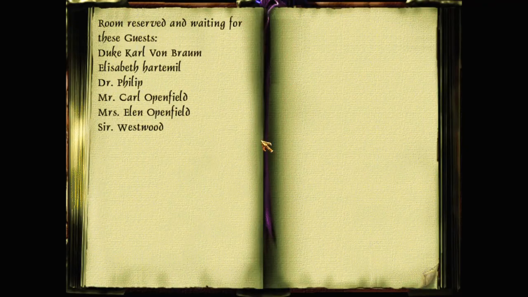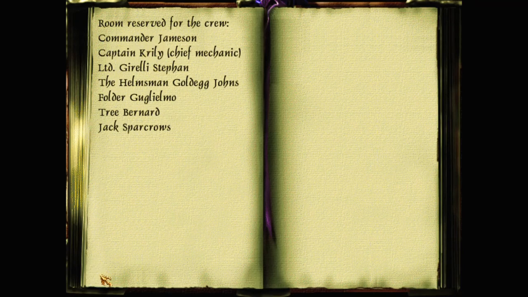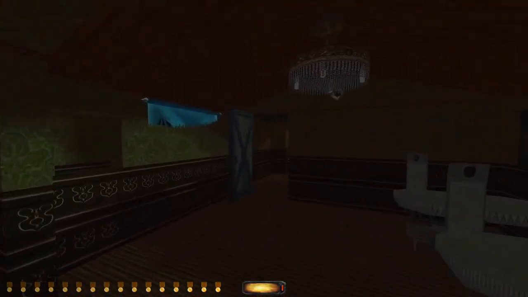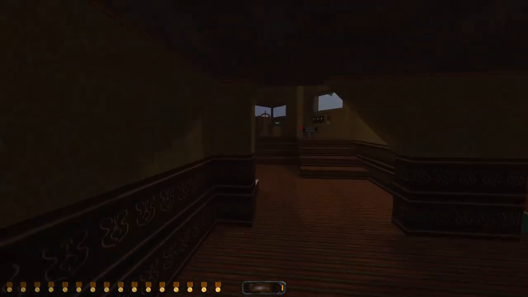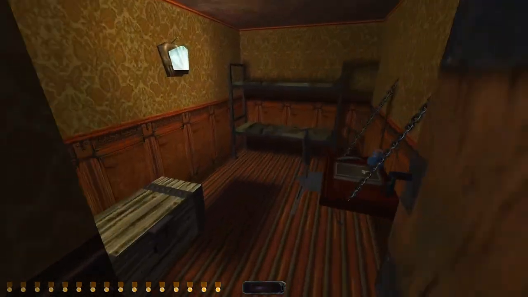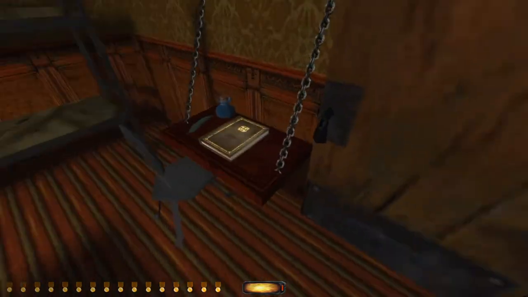Here we are. Rooms reserved and waiting for these guests. Duke Karl von Braun. Okay, so the Duke's one is down on this floor. So let's go around to the guest rooms. See if I can actually figure out which one's the Duke's. Probably the fanciest one, right? I mean, of course he's got a stateroom. He was on board. He wouldn't come on board without a stateroom. This would not be the Duke's.